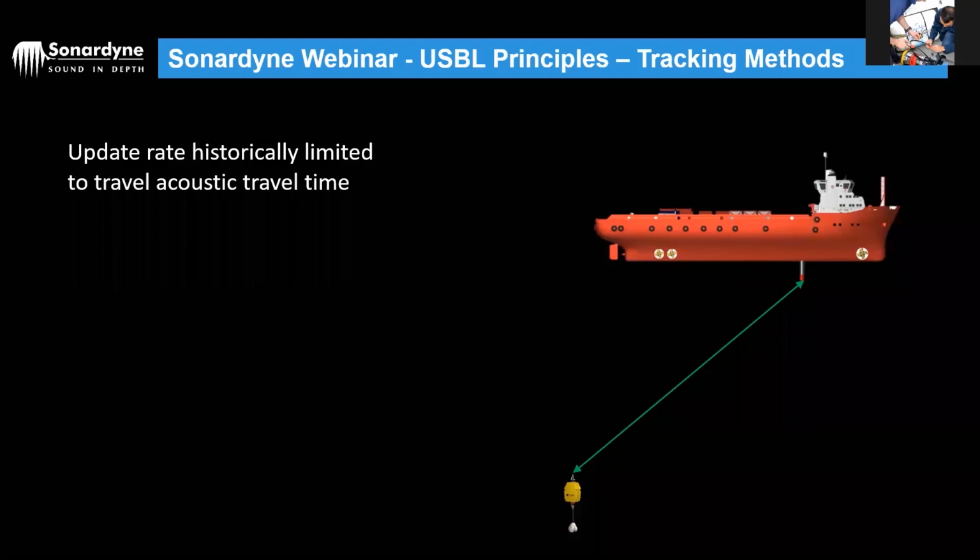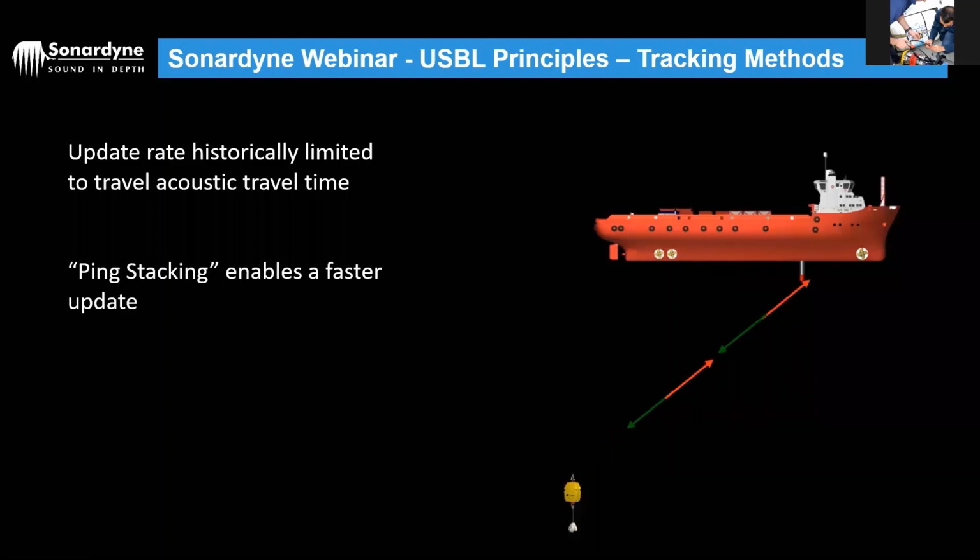Now, with acoustic travel here, the update rate, so people often ask what's the maximum update rate we can get from USBL? Well, historically, and with some of the other systems out there, you think that the update rate will be limited by the acoustic travel time. So as you said in the earlier example, if this was 1,500 meters away, you've got a 2-second sort of two-way travel time for the acoustics, roughly, all right? So that would probably limit the update rate to 2 seconds for that range. And if it's further away, that would be slower again, all right? But what we do is something a bit cleverer than that.